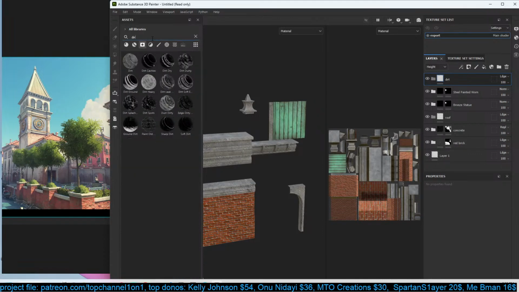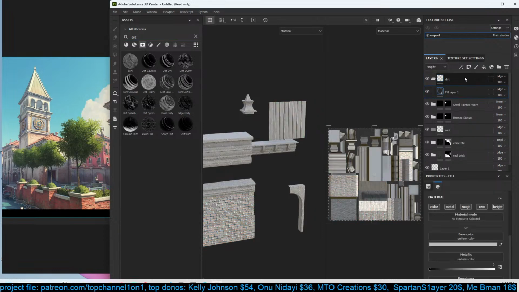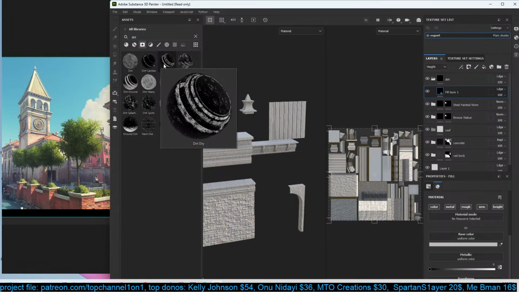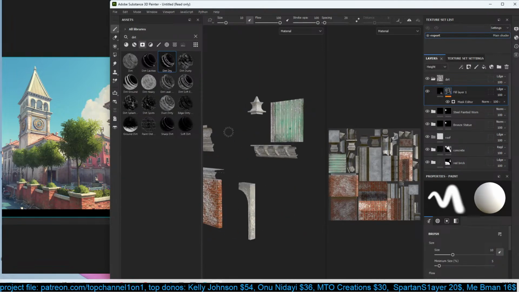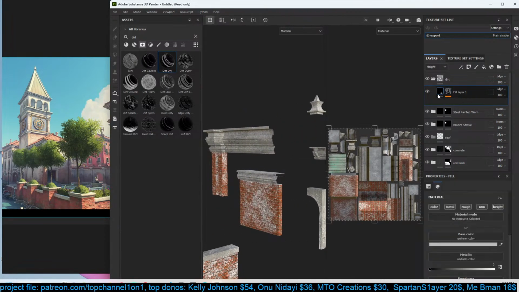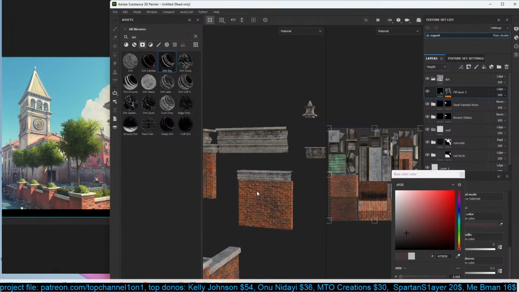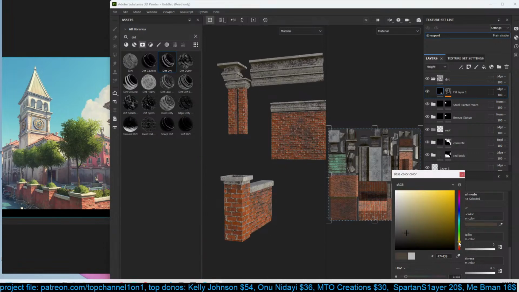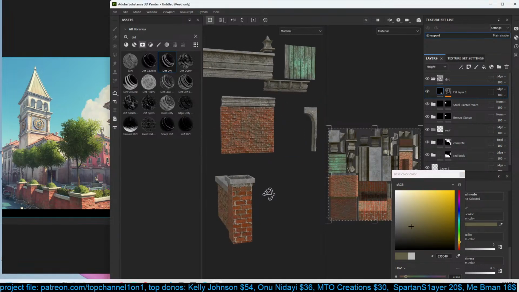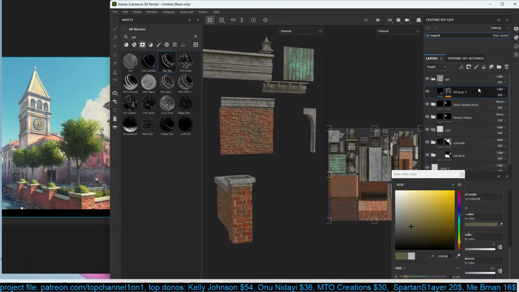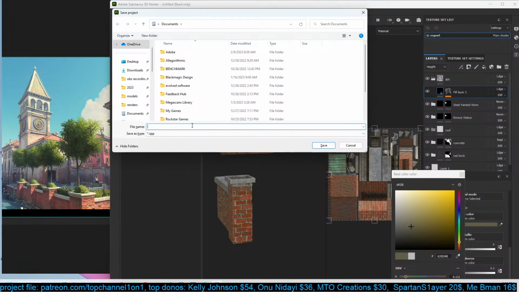Let me see, dirt. I need to create a new fill layer and just bring in some dirt. Just use something, just introducing some variation in this. Also make sure that I'm saving this. I don't want the project to crash. Let me call this Venice.